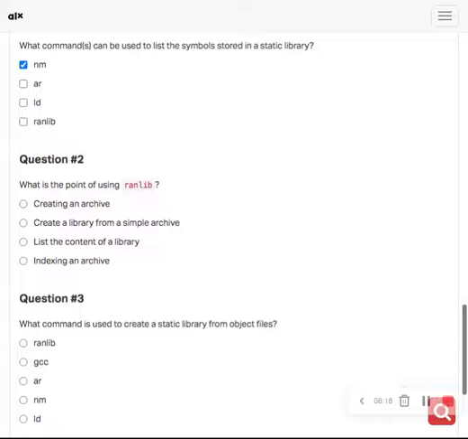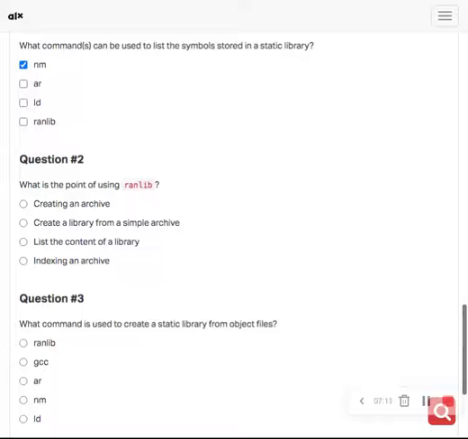The essence of using the ranlib command is that it is used to generate an index of a static library. Remember, the keyword there is the index. This index is a table of symbols that are defined in the library, along with the offset of the corresponding object files within the library. The purpose of this index is to allow the linker to more quickly locate the object files within the library that contain the definition of a particular symbol.